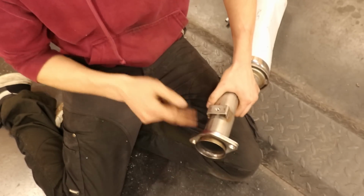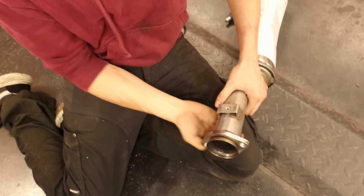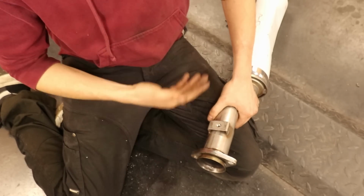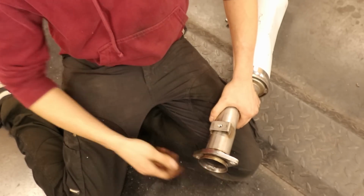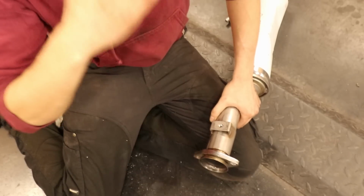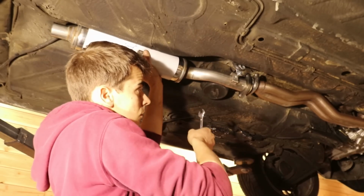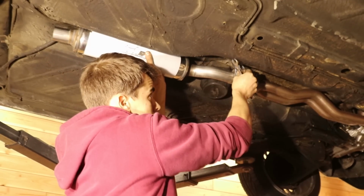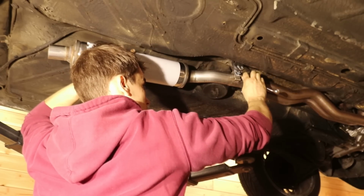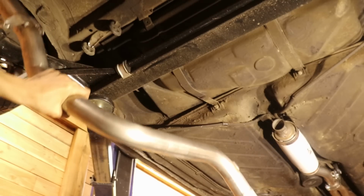So yeah, I've been thinking about a solution and I think the way I'm going to solve this is by putting on the flange like so, and then we're going to weld all the way around here to seal it off. But the problem is that I can't do that here. I need somebody who knows how to weld stainless steel. But for the sake of continuing, we're just going to mount it like this to see if the rest of the exhaust fits. This is the next piece.